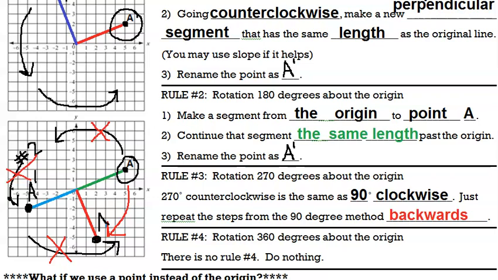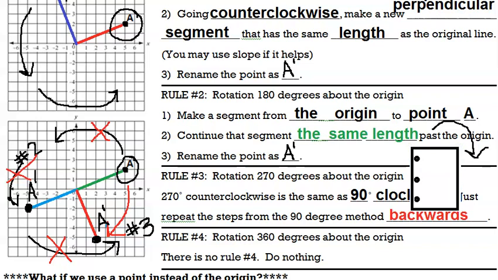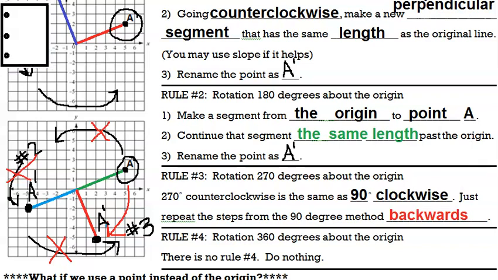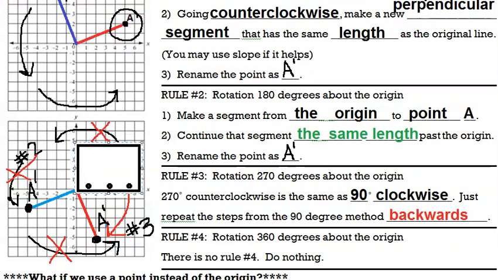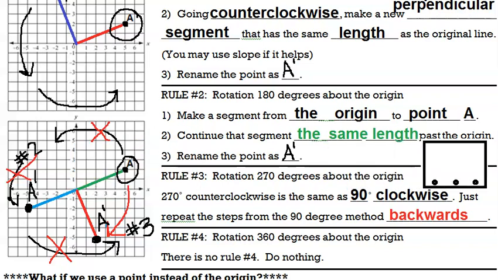So again, if this particular coordinate plane looks a little bit ugly, it's because we were demonstrating both rule number 2 and rule number 3 on the same plane. Now again, I think the paper trick is worth discussing here. If you want your figure to go clockwise, then you would want to turn your paper counterclockwise. Okay, so if you were going to do the paper trick for this problem, you would take your paper and rotate it counterclockwise, and you would get what you are looking for. So any of you who are doing the paper trick, turn your paper this way and then go to 5, 2, and you will find where you need to go.